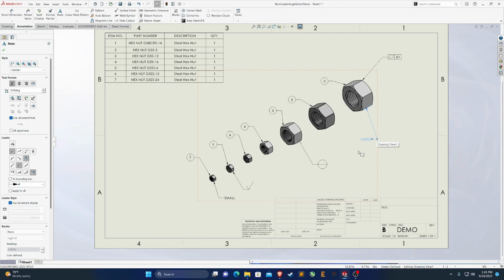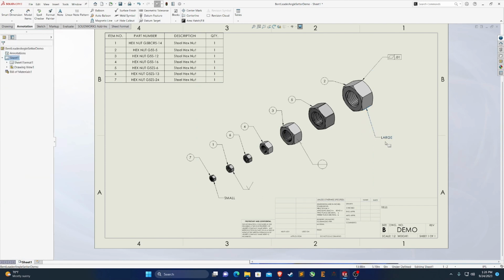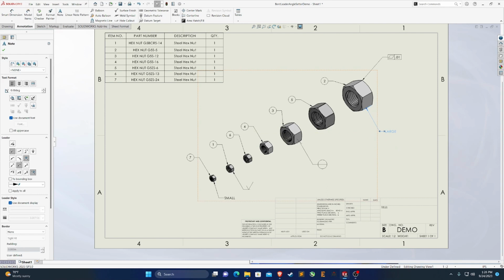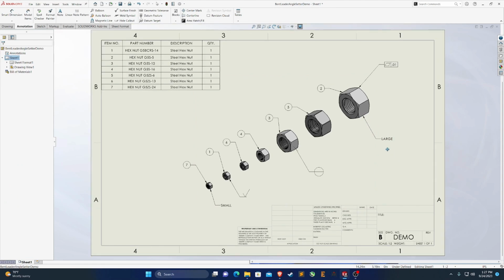To ensure proper placement, we really should have the leader left or leader right option set. As you can see on that last one, I had leader nearest set, and you can see how the effect really wasn't what I wanted. I really wanted it on that side. So we should really have one of these set to ensure that the angle is what you want.